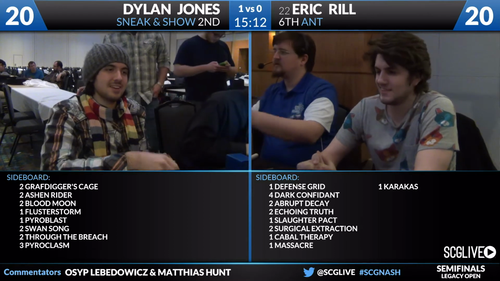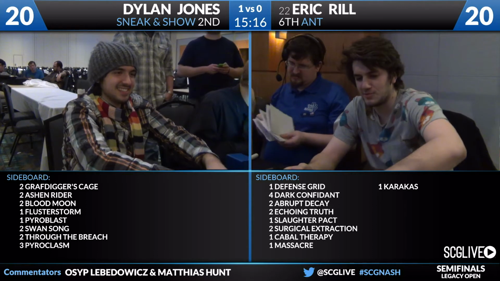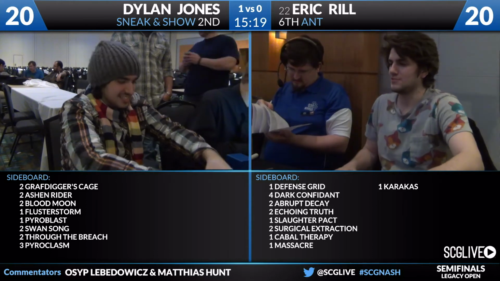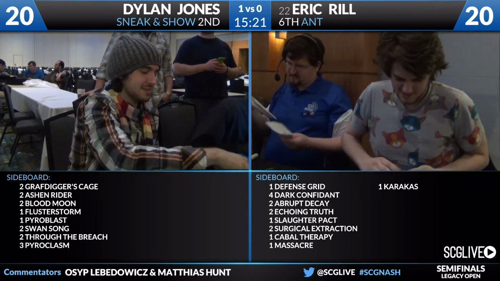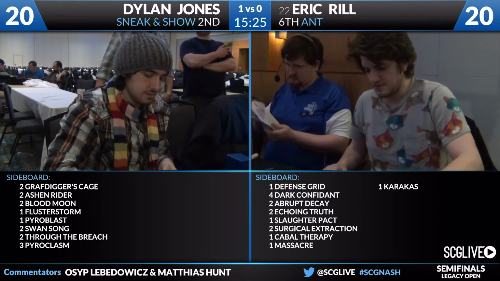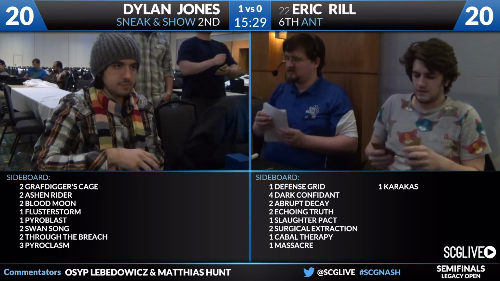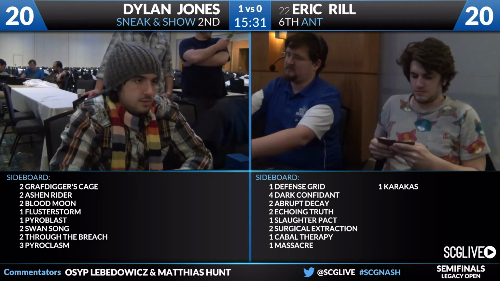Because again, Dylan is slower, but as we saw in game 2, he is capable of doing some pretty broken things early on. So I wouldn't be surprised if he decided to not go with the Dark Confidant plan in game 3 if he ends up on the draw. Because again, being on the draw, you kind of want to be as fast as possible. So maybe you just bring in that 1 Defense Grid, 1 Caracas, and then maybe 1 Cabal Therapy.